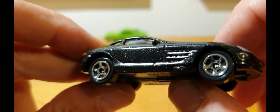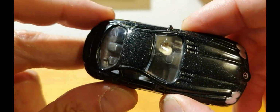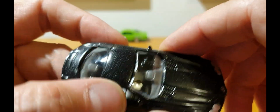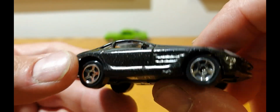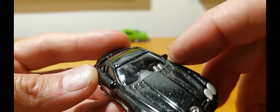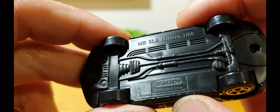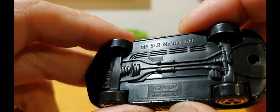So straight away you can see it is black metallic, and there's a lovely bit of paintwork. So that is quite nice. I didn't see that in the box. That has got quite a sparkle to it. But it looks like it's a Mercedes. And it is the Mercedes SLR McLaren.